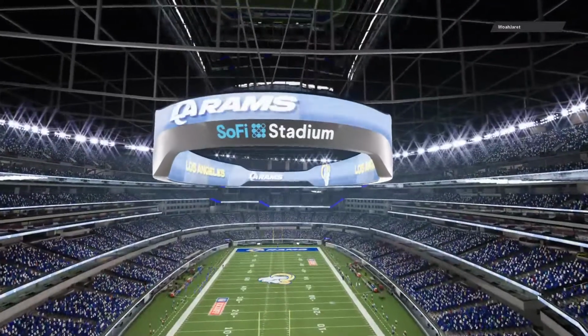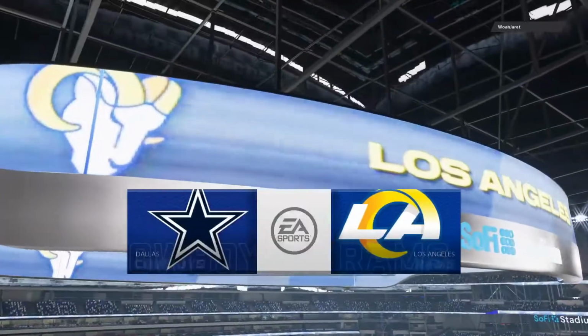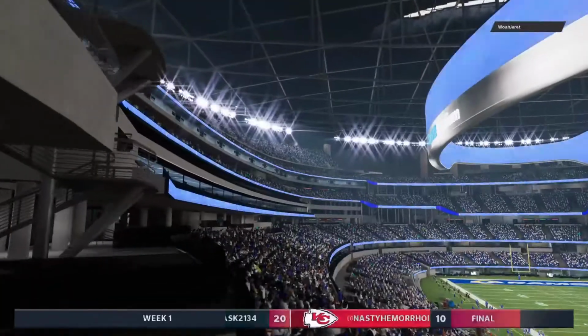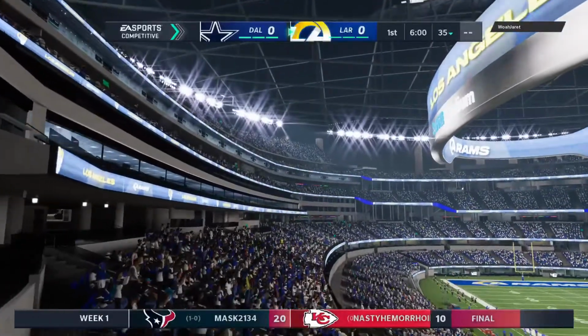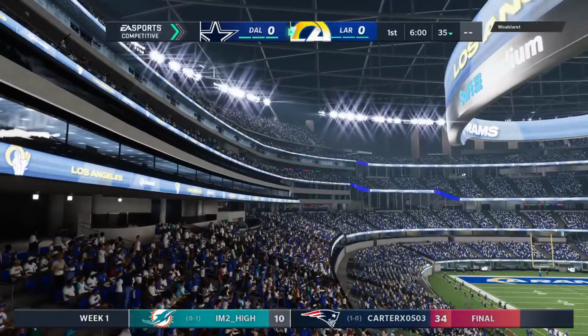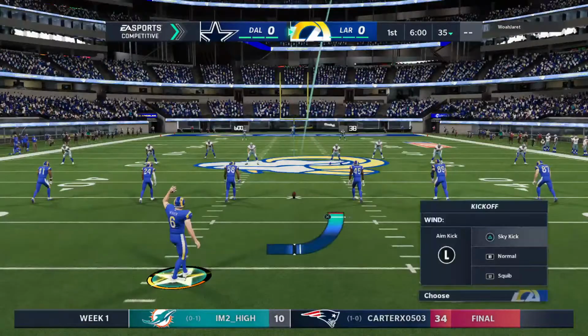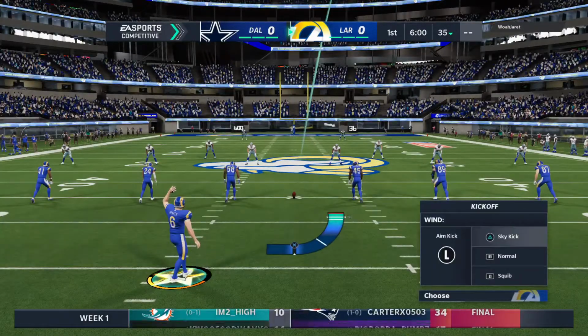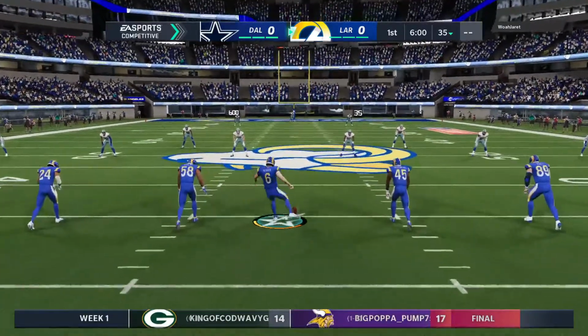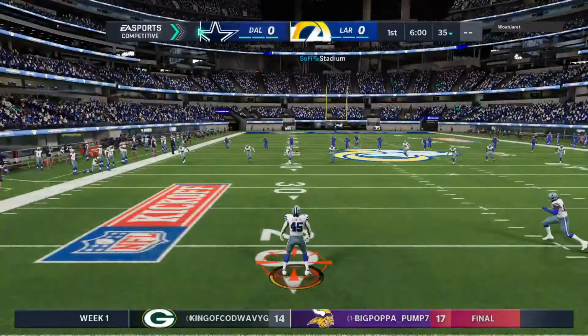We are pleased as always to be bringing you coverage of the National Football League on EA Sports. Tonight, it's the Sunday night opener for the new NFL season between the Dallas Cowboys and the Los Angeles Rams. Our first Sunday night of the season, the Cowboys and Rams from Los Angeles. Let's go.